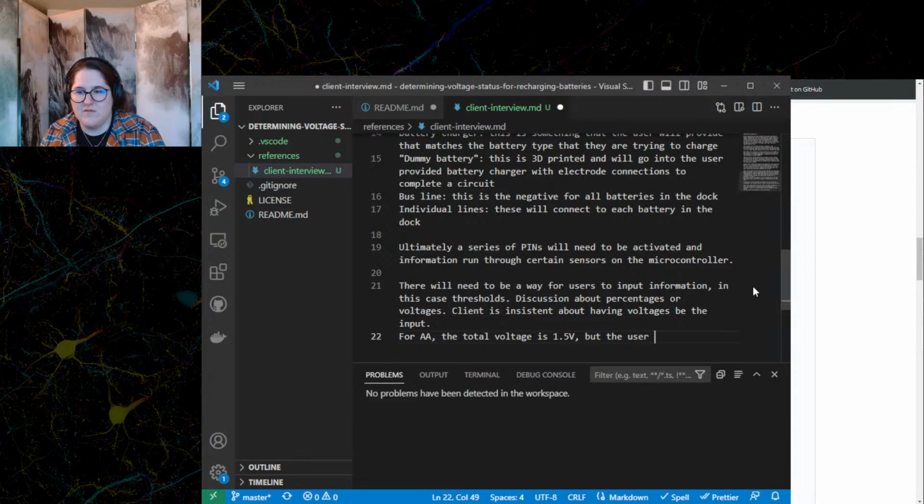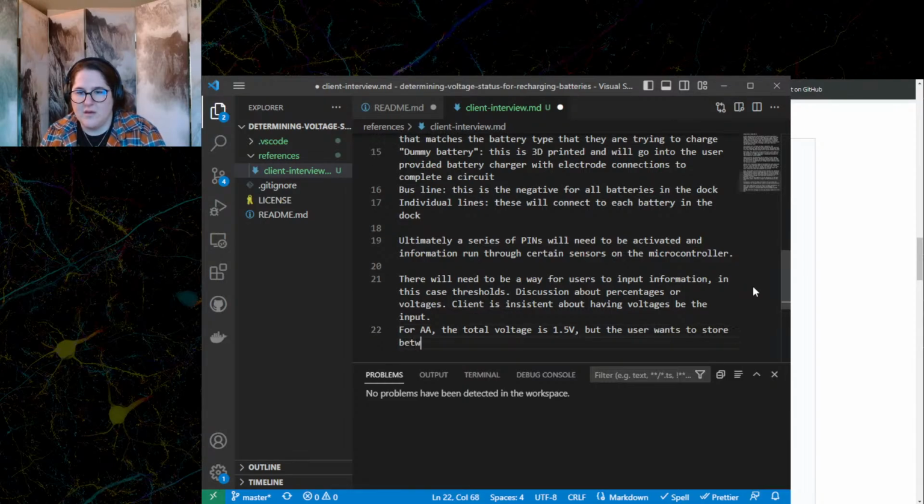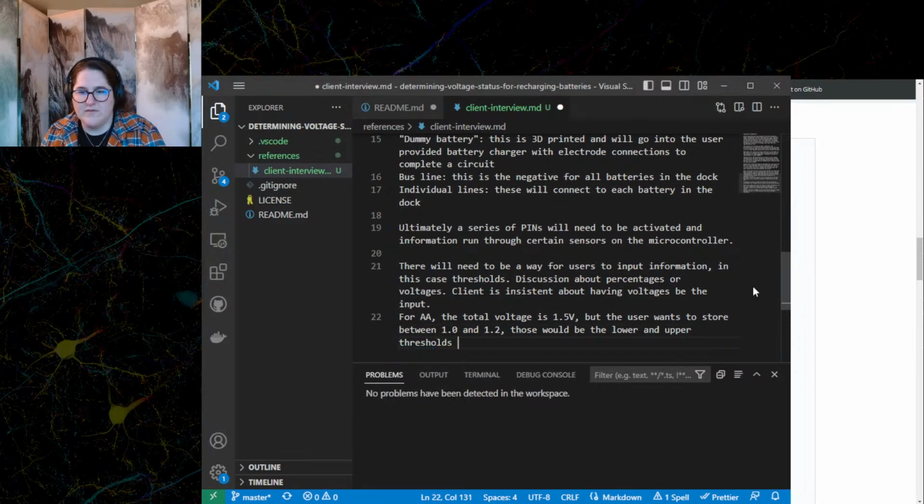The user wants to store between 1.0 and 1.2. Those would be the lower and upper thresholds respectively.